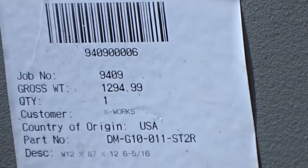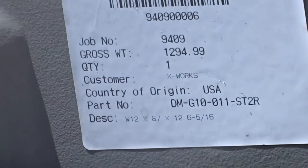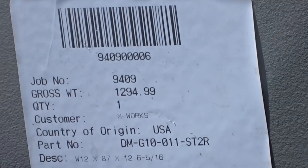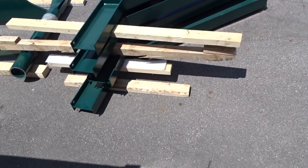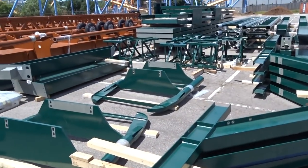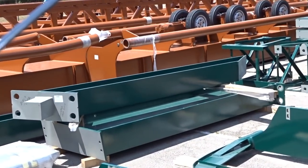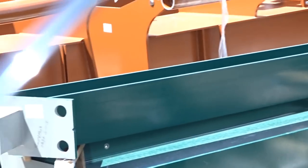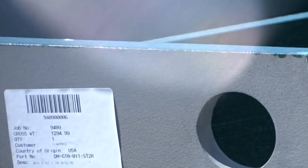I headed over to the park this morning and filmed what arrived. Lots of parts came in — basically the main little track piece that starts the storage area and then goes into the flat section arrived, along with the main supports for the actual storage sheds. You can see the main support beams there, and the elevator track — or vertical track, I think it's called — arrived as well.